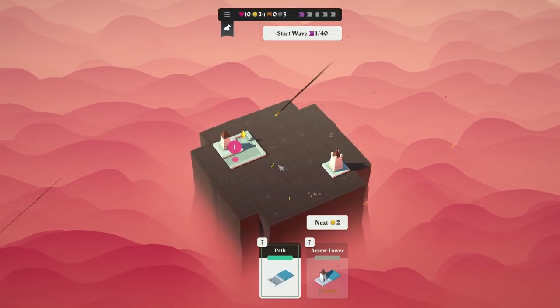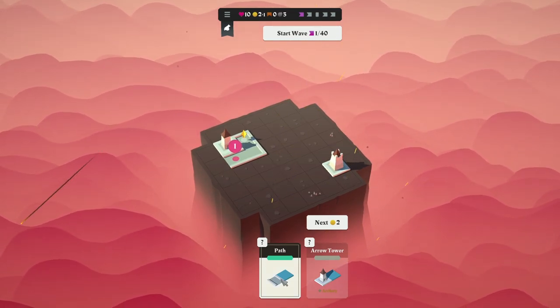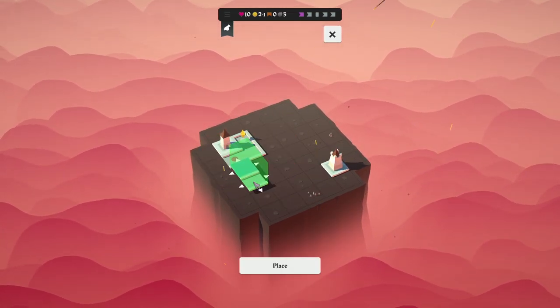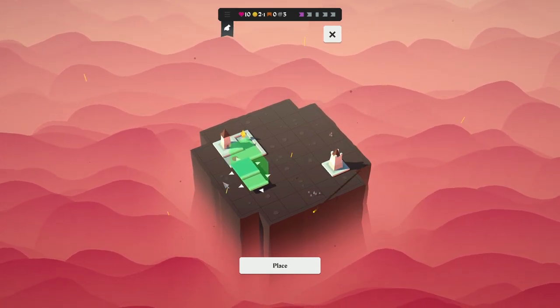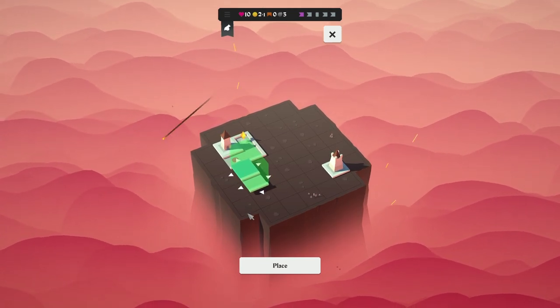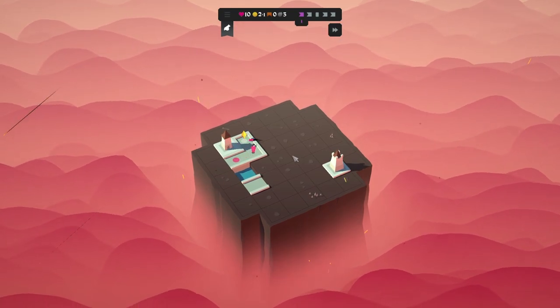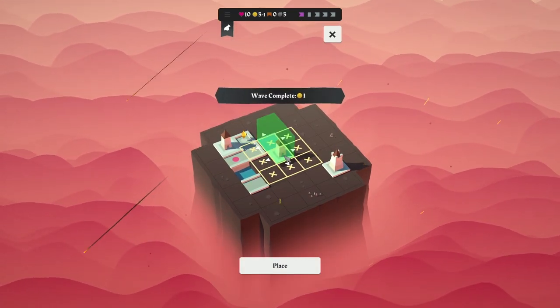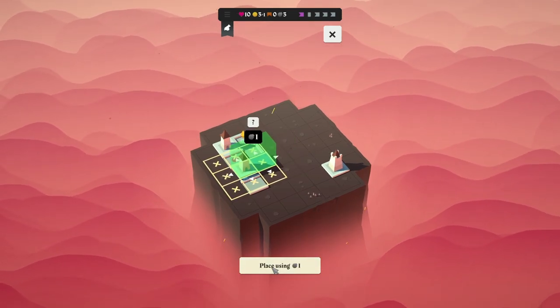Specific tower placements are the key. Alright. Well, they've already given us a path here, so we have to kind of go across here. Put a good tower in there. Just have to see how it goes. We've got our tower here. Bam.